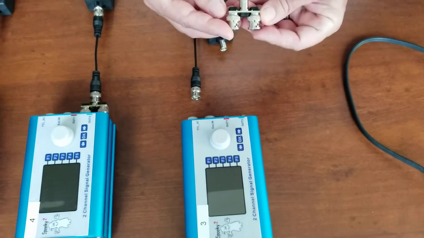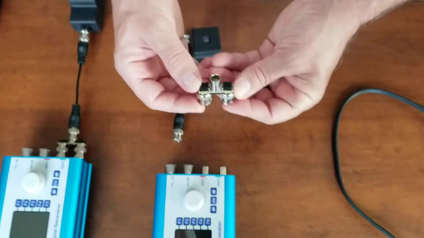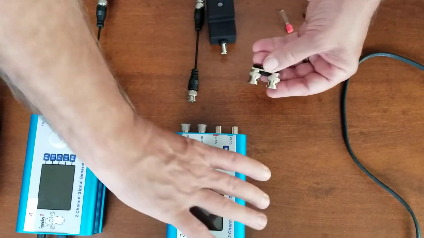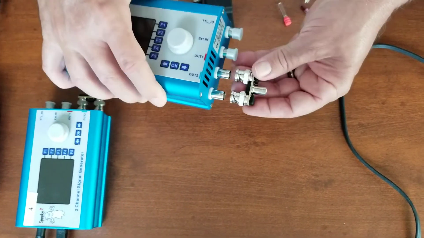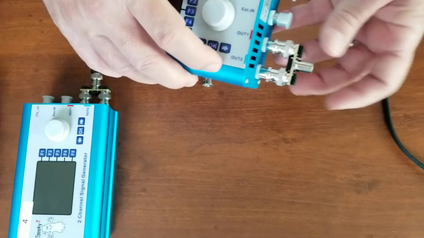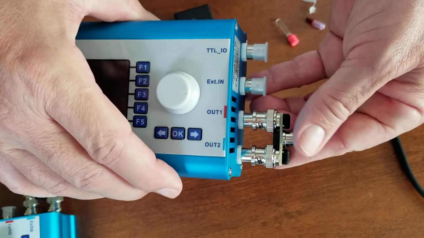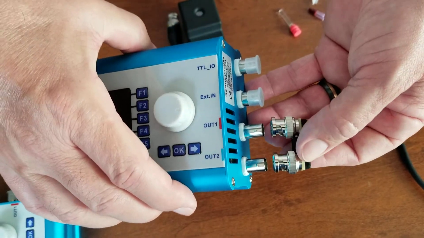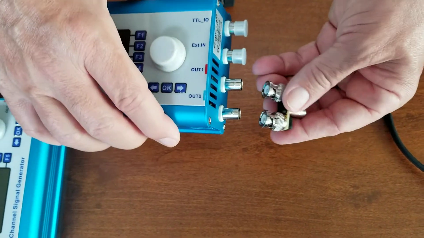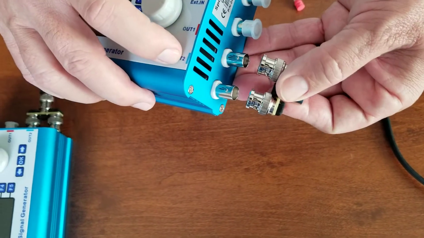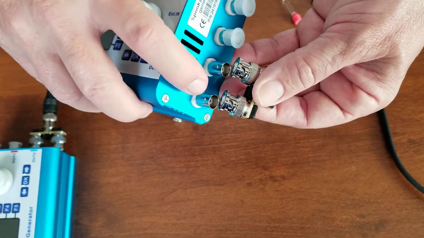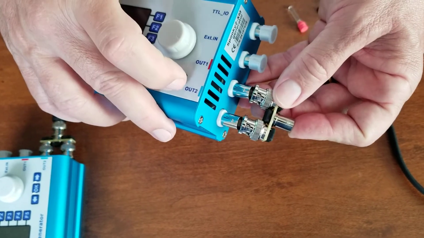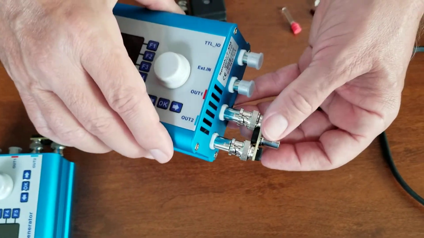This is the Y adapter or the Y splitter. You might hear it referenced either way. Basically what it does is it combines output one and output two into one output, turning this into essentially two generators. And what we do with output two is either apply 11th harmonics to the remote or Schumann effect. More on that later.